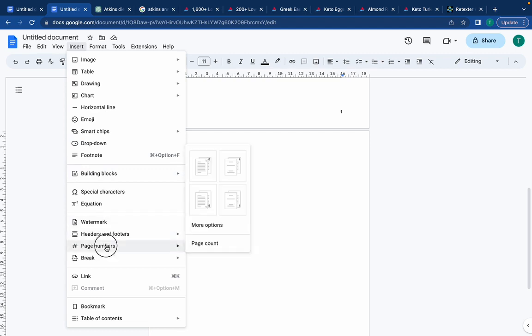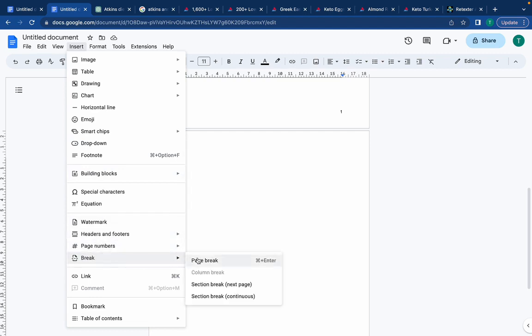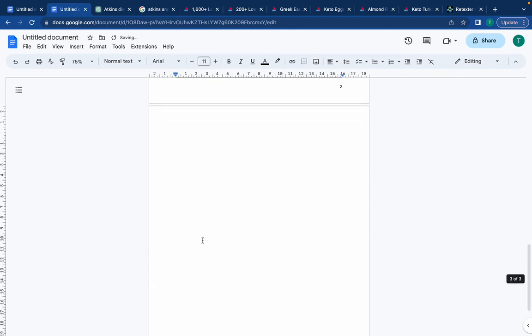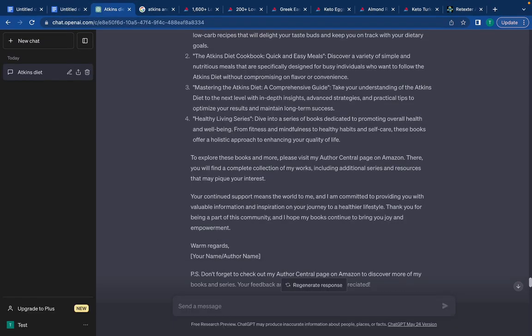So once you are here, now this is your page 3. For the copyright and disclaimer, you can come back to ChatGPT and just say, generate a copyright text and disclaimer.